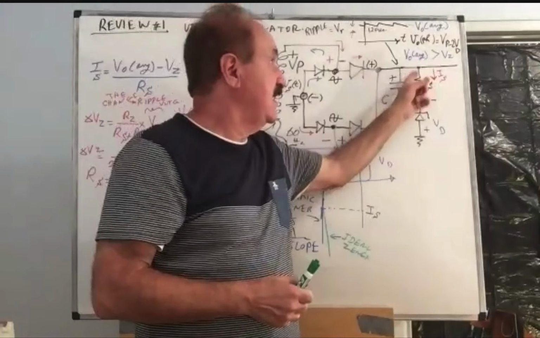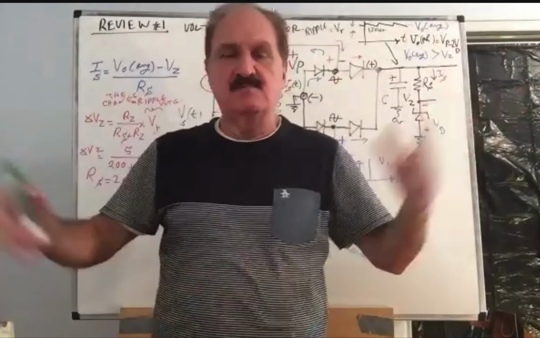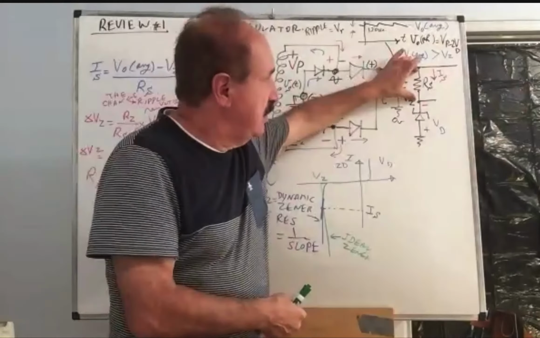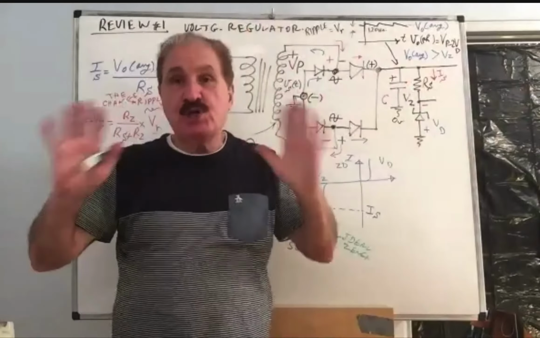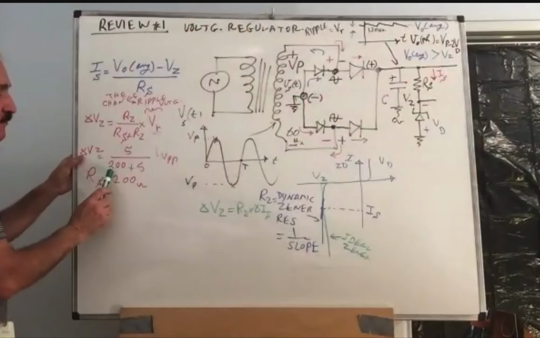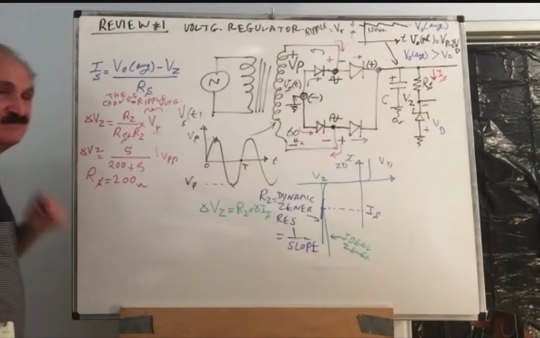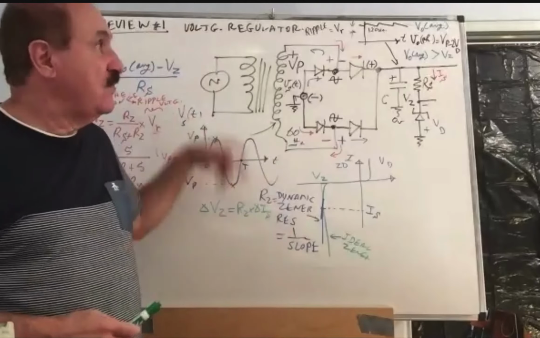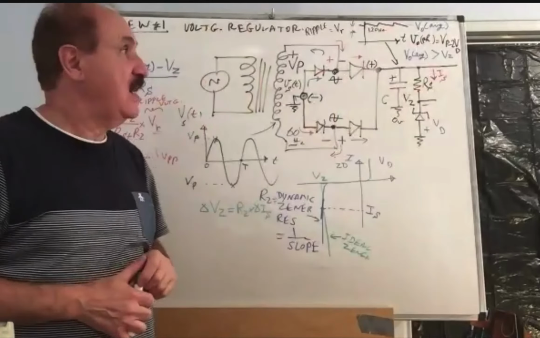Why don't we select RS very, very large? Why don't we select 1 kilo ohm? Let's take a look at that. If I select this 1 kilo ohm, from the ripple perspective, it will look great. Because here, instead of 200, the ripple will be attenuated 5 to 1,000. Well, that's really half a percent of the 1 volt, which is super.